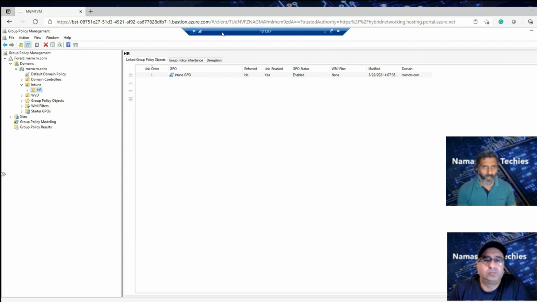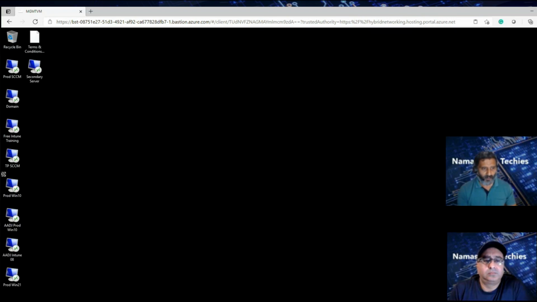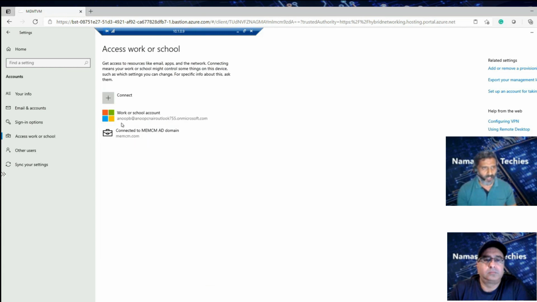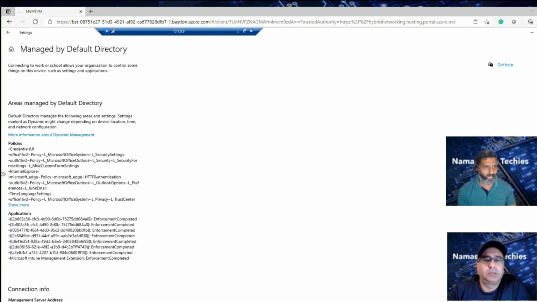Now let's go back to our Windows 10 device and see how we can confirm this. One way to check whether this is working or not is to go to settings, accounts, and then you can see access work or school, right? If you click on that tab, you would be able to see this connection. This is basically AD domain join, right? And if you see the info tab over there, that's good news, because it means you have some Intune policies coming to your device. That is why you can see the info tab. And if you click on it, you would be able to see what policies and applications are coming down from Intune to this particular device.